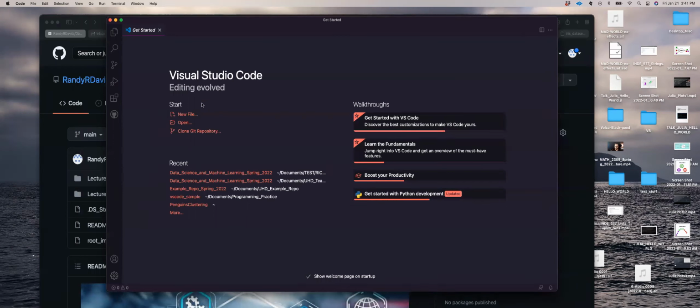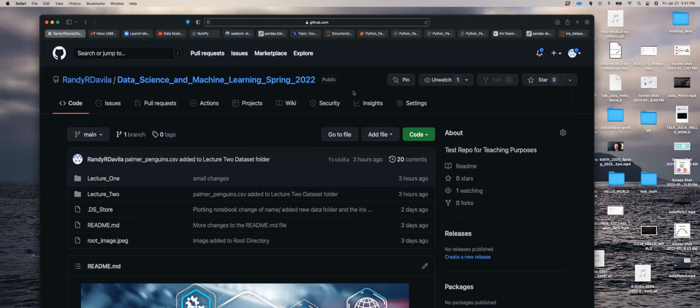So if you don't see the git clone or clone git repository right here, you definitely will see it with this little button right here. Okay. So this button will give you the option of opening a folder or cloning a repository. Now, what I would like you to do, if you're watching this and you're trying to just get started, we're only going to cover the simple things, but this is just for getting started.